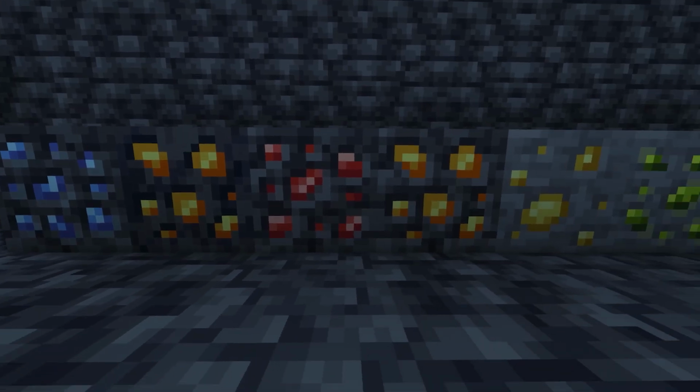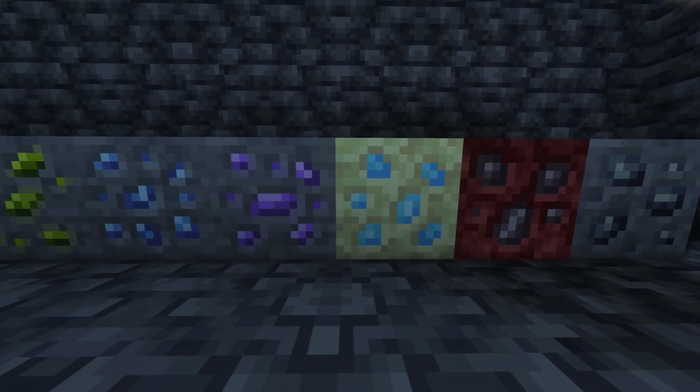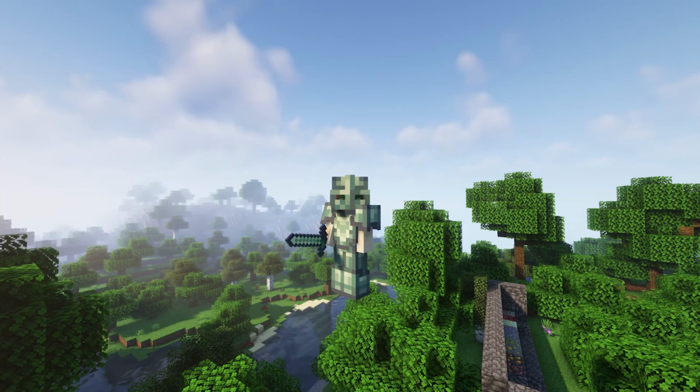Gem Infusions. Gem Infusions adds new high-quality looking ores and gems to the game. These gems can be applied to weapons and pickaxes. Gems provide powerful buffs to the player.